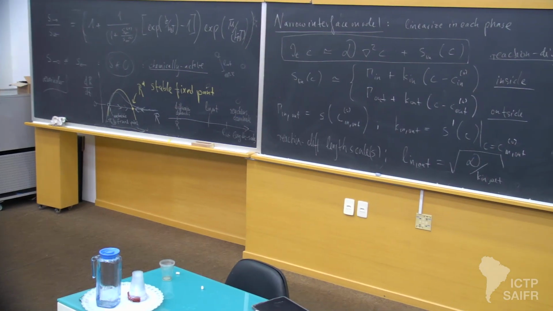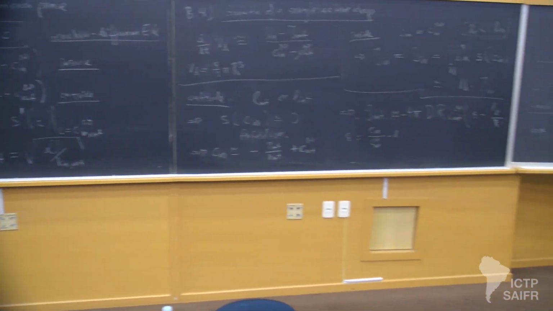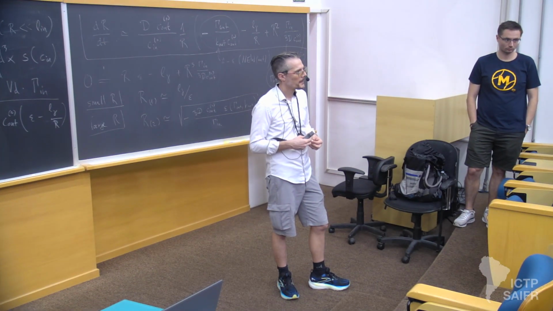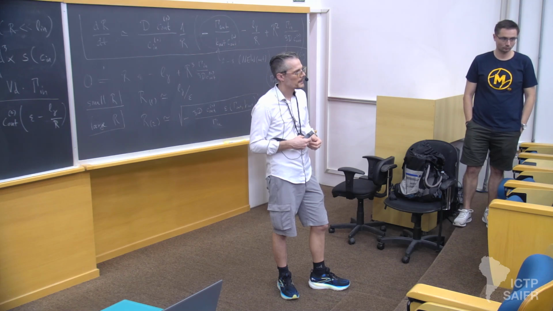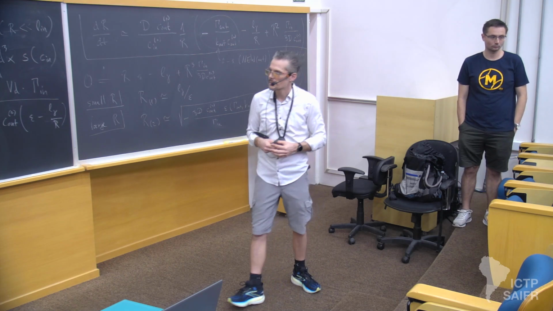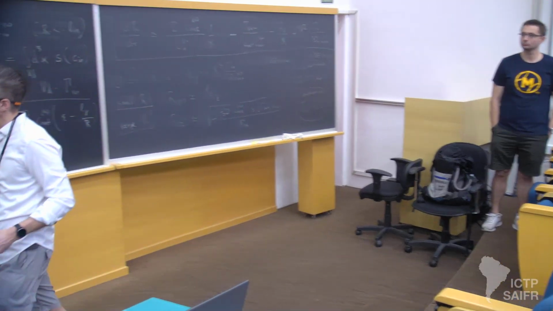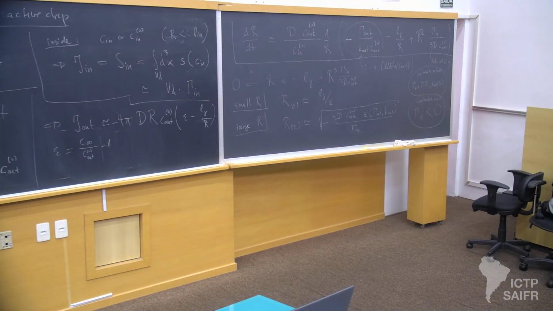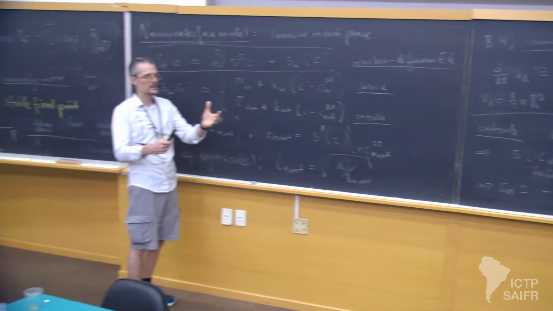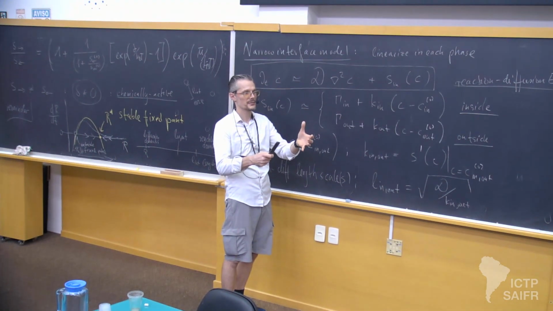Excuse me, Professor. First off, thank you for the lecture today. And the last explanation of yours, can you repeat why K out needs to be negative? Yeah. Please. Exactly. So outside we produce the material. So when you produce material outside, you need the droplet to suck in the material fast enough.